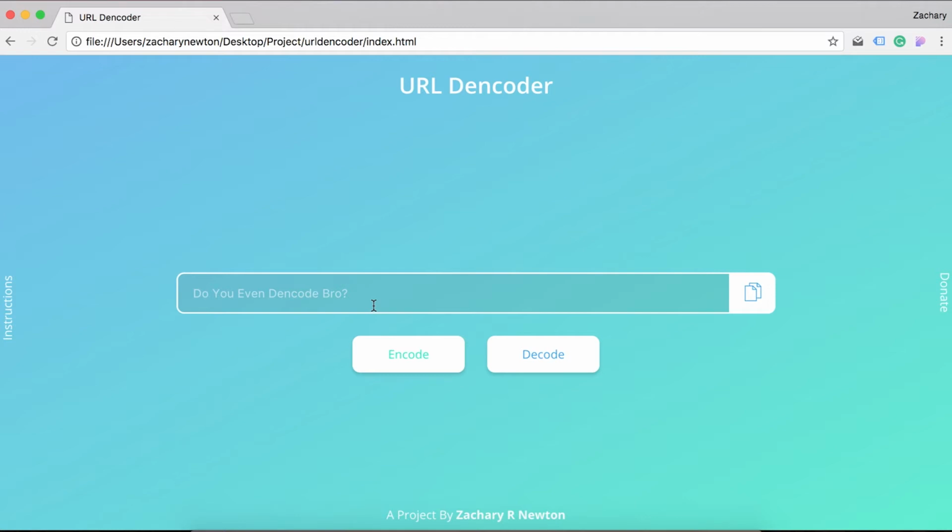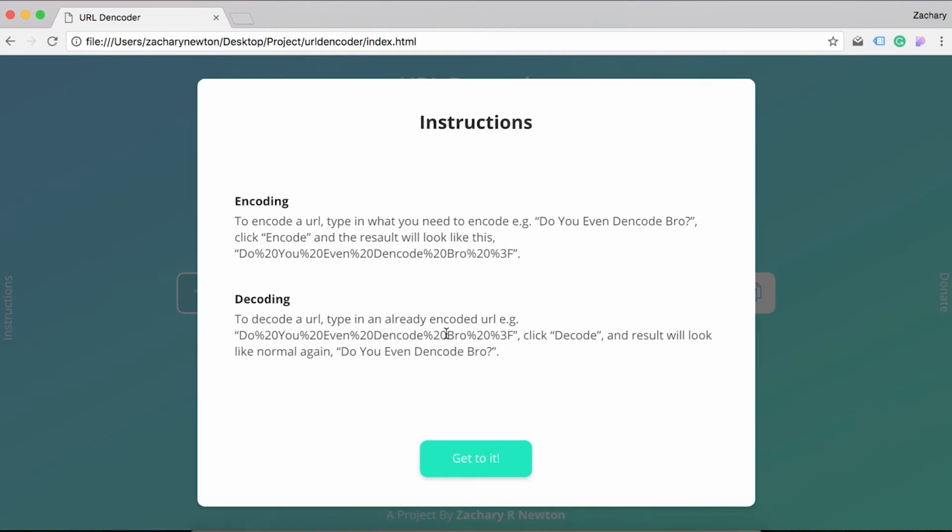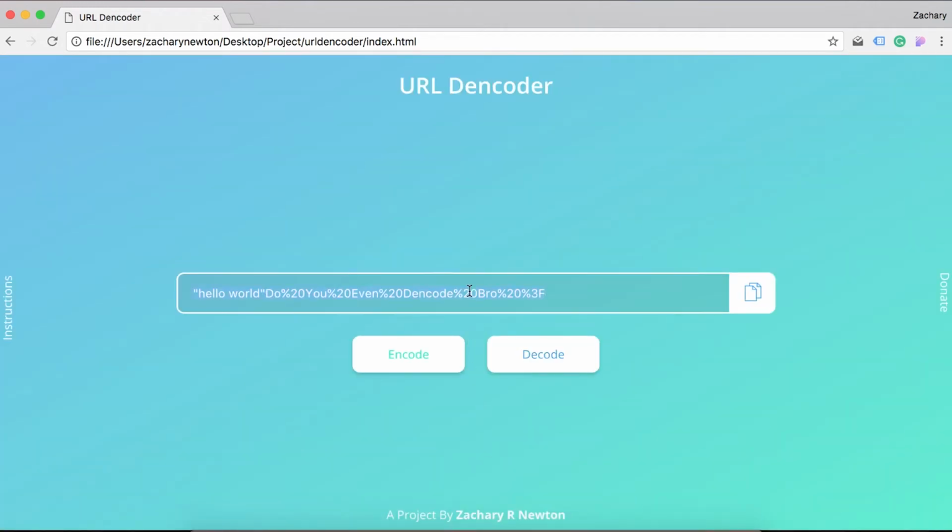Alright, let's try this again. Hello world. Encode it. Decode it. Let's put it in this. Encode it. Cool. Let's try this. Let's grab this bit here. Put it in here and decode. Perfect. That's exactly what I wanted.